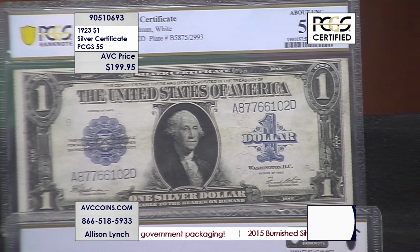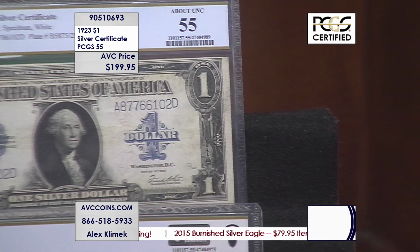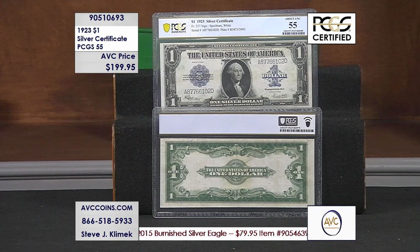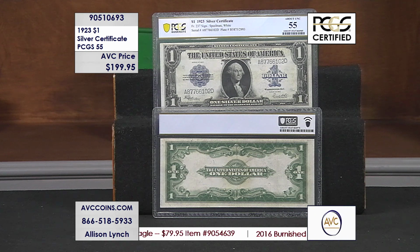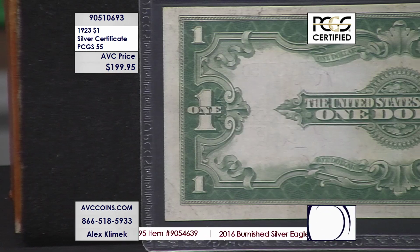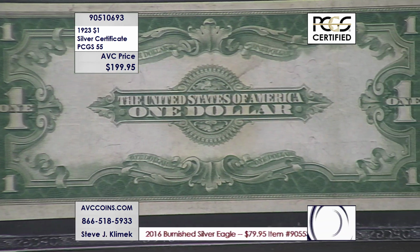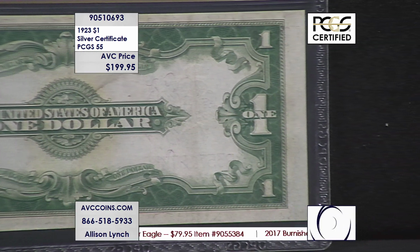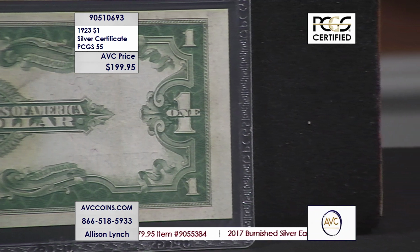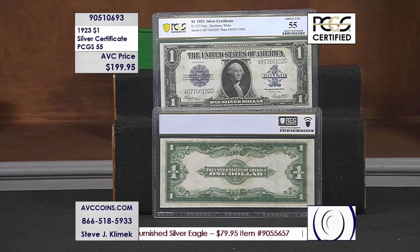So after the Civil War, the U.S., with the Morgan dollar out there, decides to start putting currency into play, right? And they were backed with a silver dollar because we had the silver dollar there. These big notes, which are about 50% larger than the ones we carry today, the $1 were only made for a couple of decades. The last one is the one you're seeing here, the George Washington from 1923. In 1928, we go to the small size notes we currently still use in our pockets today.